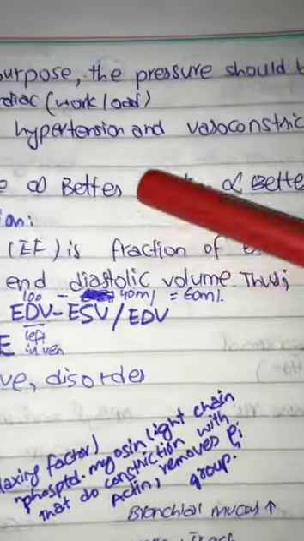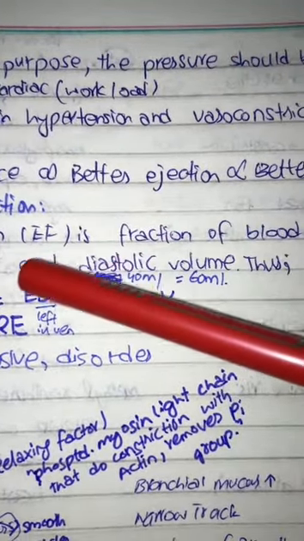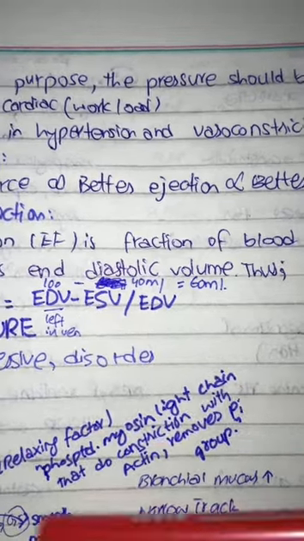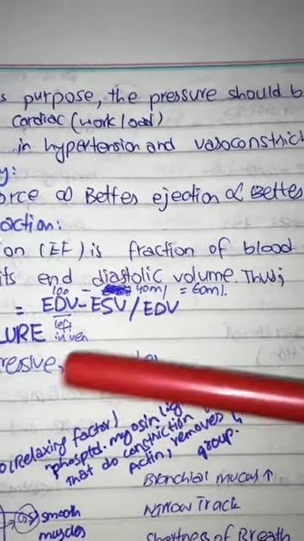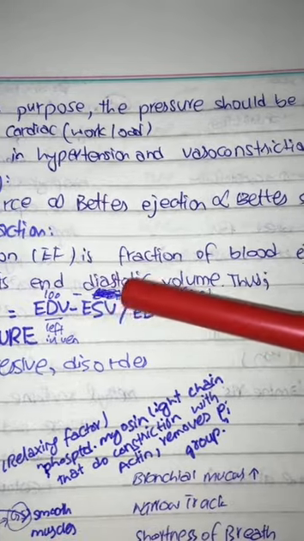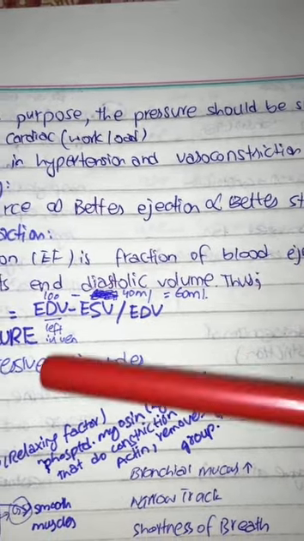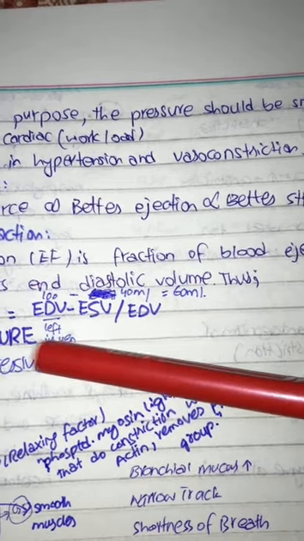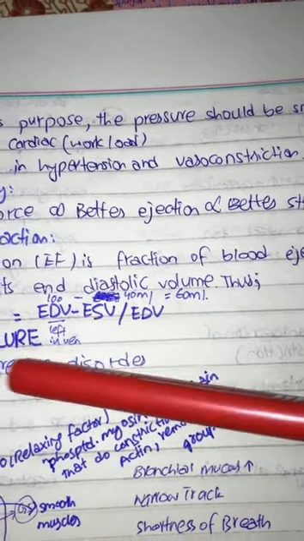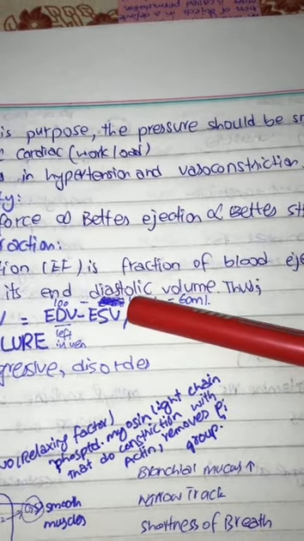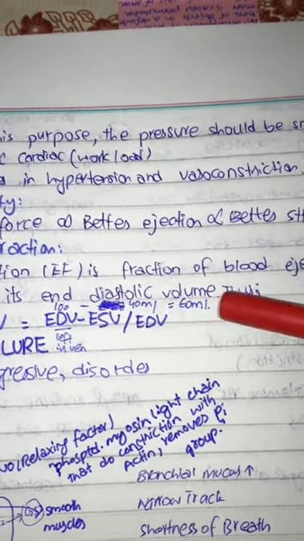So if the end diastolic volume left in the ventricle, meaning the ventricle has pumped blood, is 100 ml, and then the end systolic volume is 40 ml, how can we calculate the stroke volume? The left ventricle volume is 100 ml. The 40 ml end systolic volume will be subtracted from the 100 ml. So here comes the 60 ml.